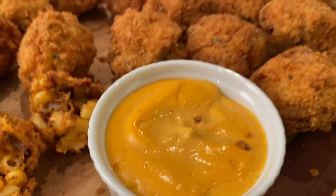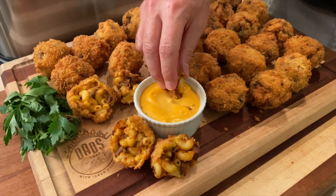Oh my God. You make these for somebody, they're gonna love you forever, telling you. Dip, dip, dip.